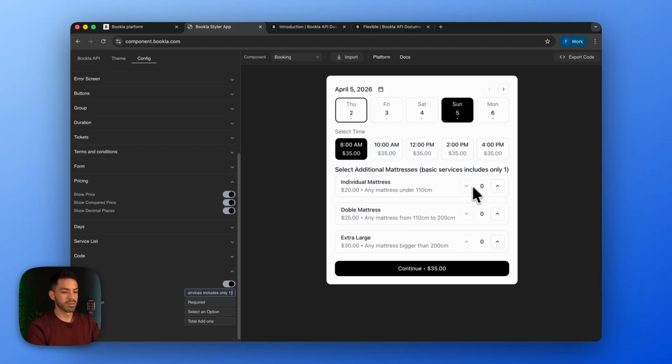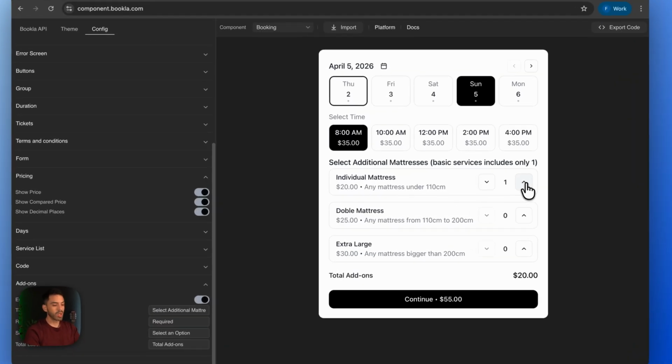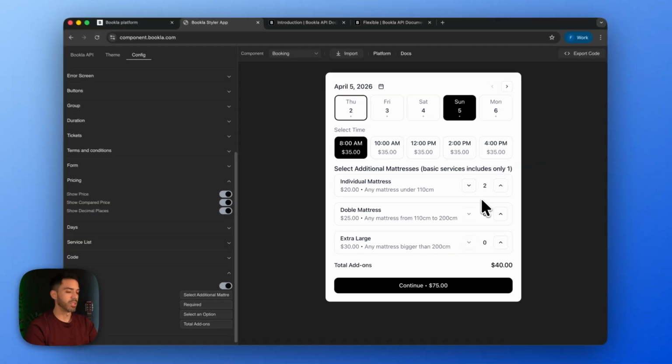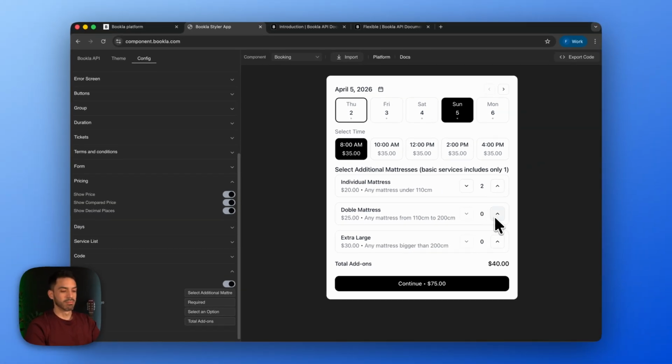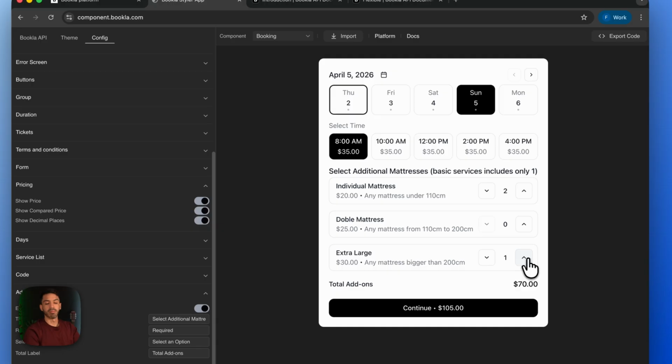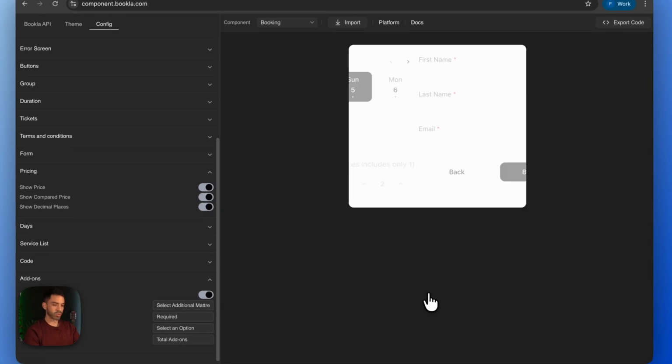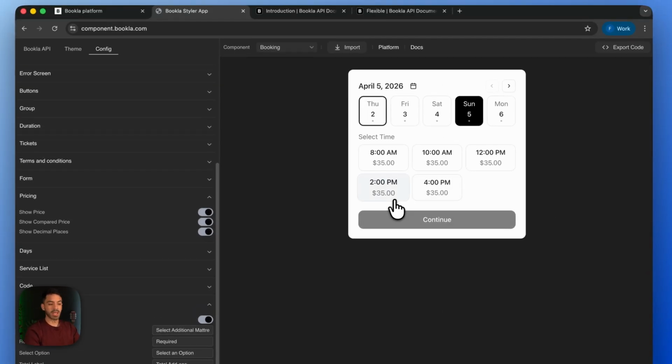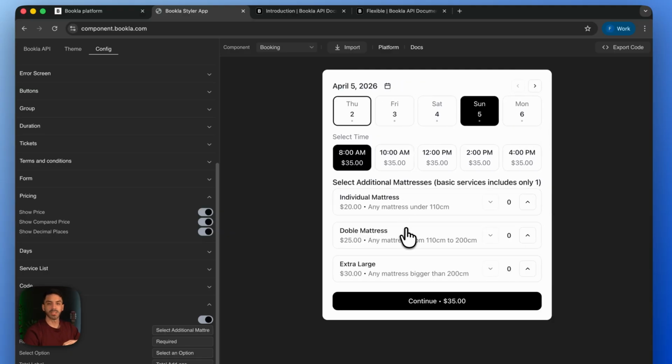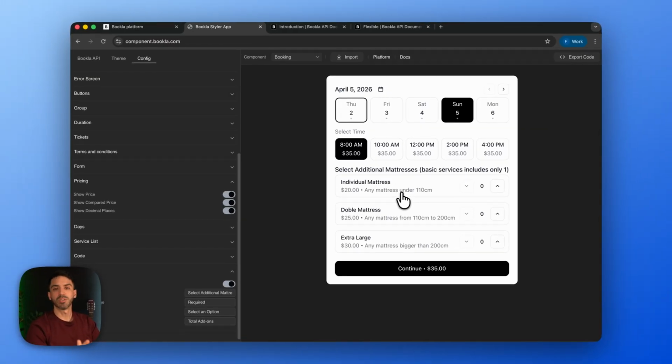Let's say I have 1 that I hire, which is 1 price for any mattress. I guess they need to cover their gas fee, employee fee, so it's not worth coming for 1 small mattress. But once they're here, it's cheaper to add 2 additional individual mattresses for my daughter and my son, and then 1 extra large mattress for me and my couple. Now we continue, and we can make this type of bookings. So as you see, we expanded the horizon of the mattress booking. Let's keep customizing another type of booking.